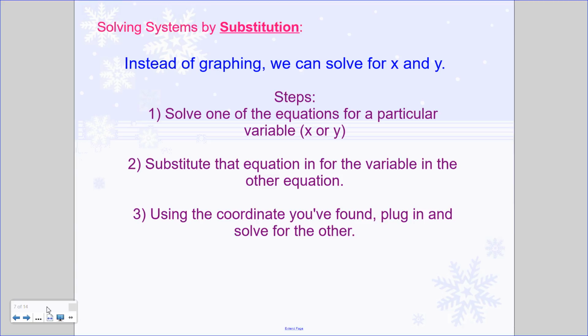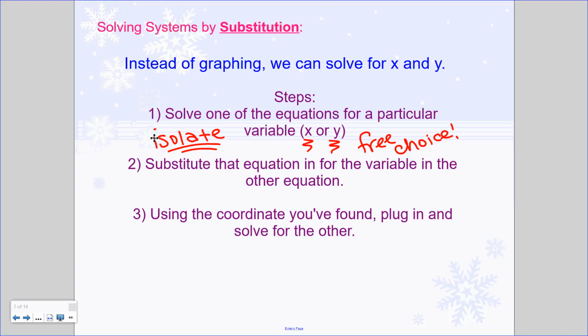So step 1 is to solve one of the equations for a particular variable. You get to decide here if you want to isolate, and I will write that down because we're really isolating these equations for either an x or a y. You get free choice here. You get to decide what to isolate one of your equations for, and I'll show you that it doesn't matter which one you isolate for.